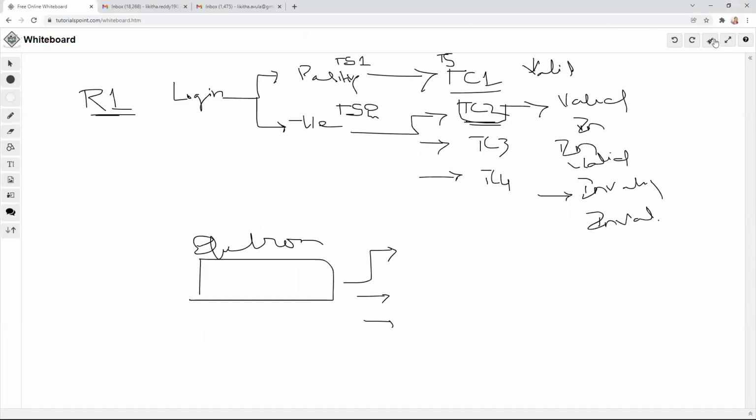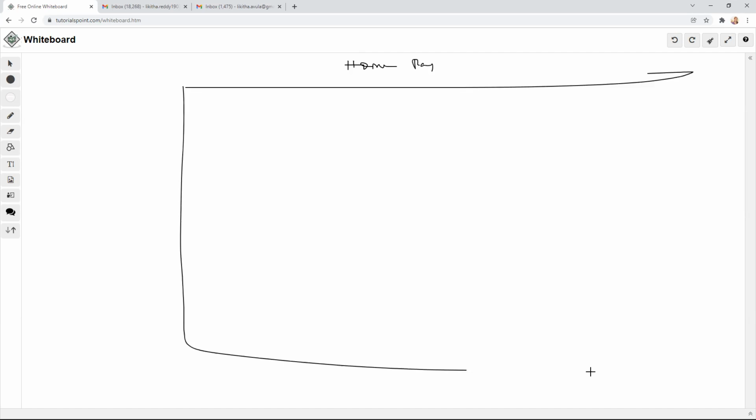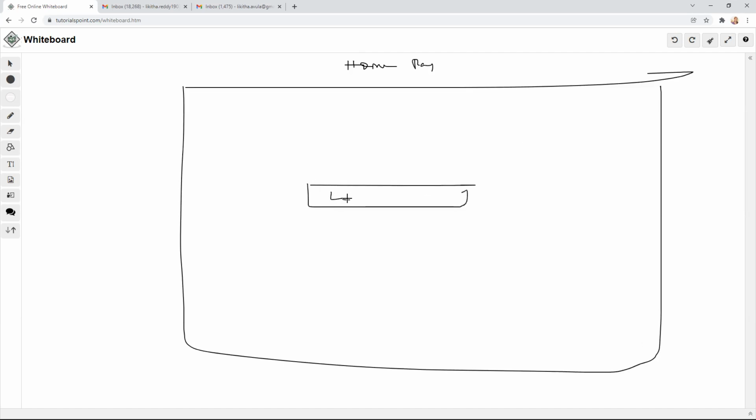Suppose after you log in, this is the home page. You will get a message like login successful, or welcome with your name, like welcome Nikita. Then after that, he will mention search for the products which you want.